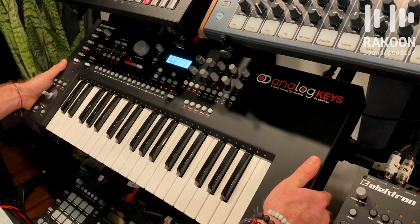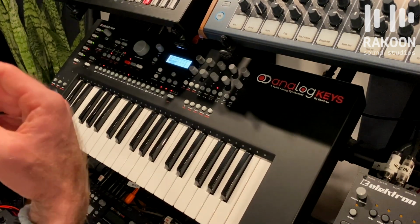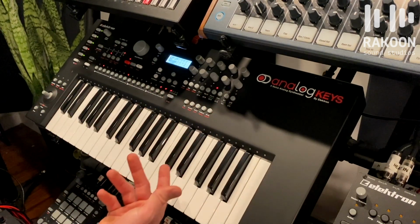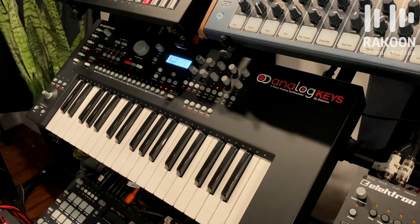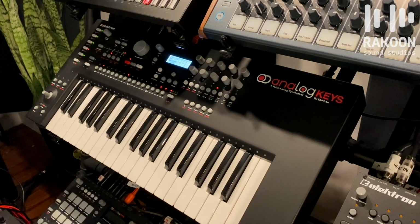I should also mention that, like all the Elektron gear, the build quality is superb. So definitely a great recommendation for anyone that wants to get deep into a synthesizer. And like I said, we can be days, weeks exploring the sound capabilities that it has. I think I have just scratched the surface in this review. And it's just to give you an example of how it works, how you can use it in our studio, and to see if you think it's a convenient investment for you.